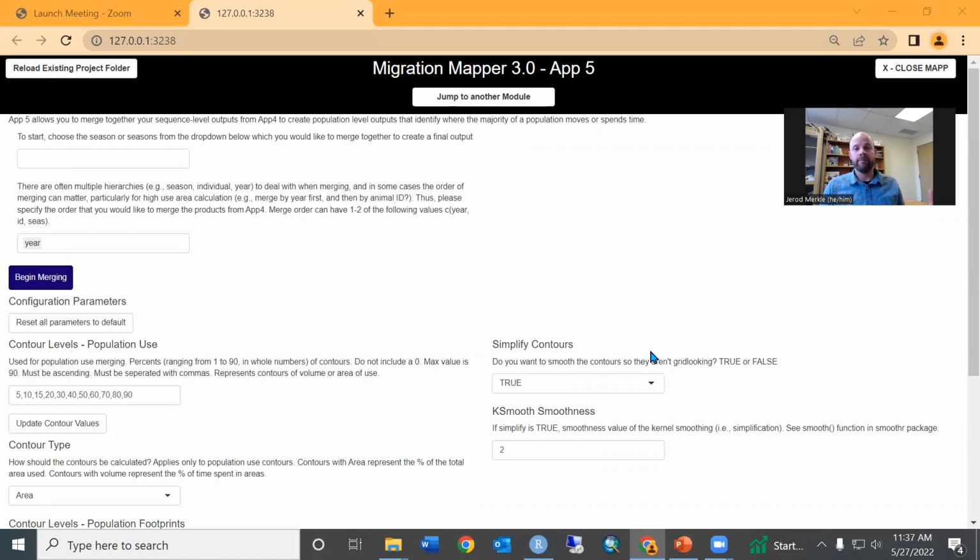You can merge those or bring them together to create a population level output that is either an area of movement corridor use, or an area of high use itself, where animals spend a lot of time.